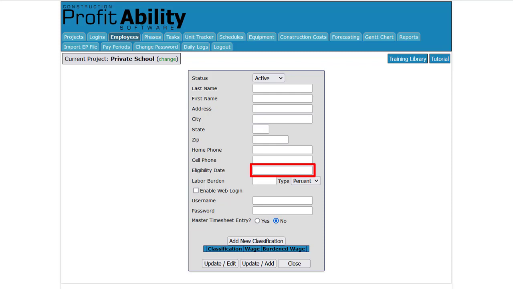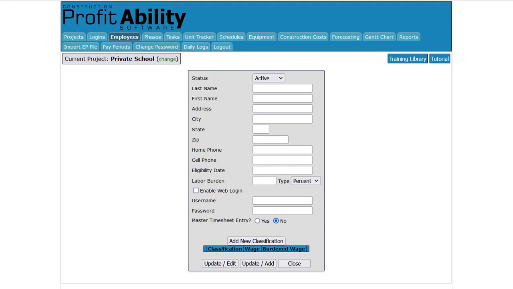Next is the eligibility date. This is the date the employee will be eligible for company benefits. Some contractors, especially contractors that work out of town, have 30, 60, or 90-day probation periods before employees are eligible for company benefits. If you have such a policy, you won't want to charge your project for these expenses until they occur.